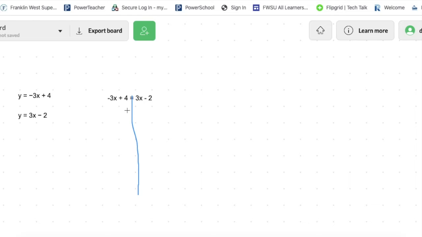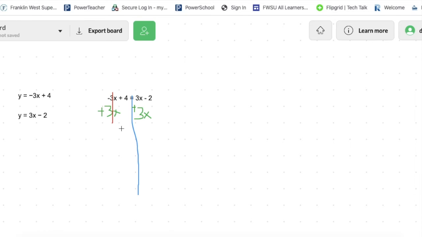So if that is a negative 3x, then we are going to add 3x to both sides. And what that will do is put all the x's together on one side, and notice we can cancel out negative 3x plus 3x, which is actually 0. And so those terms are gone, leaving us a positive 4 on the right-hand side. Now, 3x plus 3x is 6x, and minus 2 comes down because we've done nothing with it, and so we can't lose track of it. So we're undoing here also. We're going to add 2 to both sides.